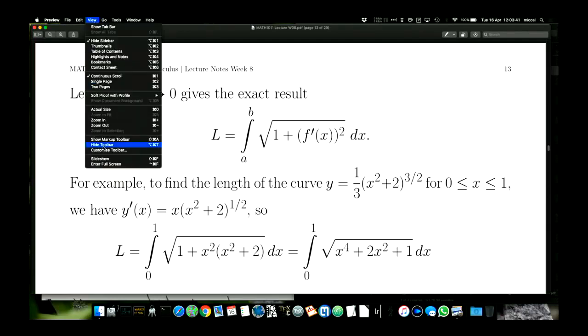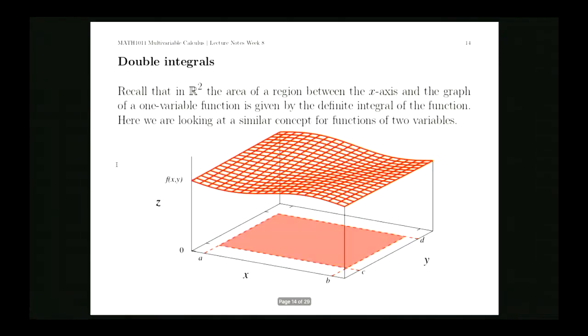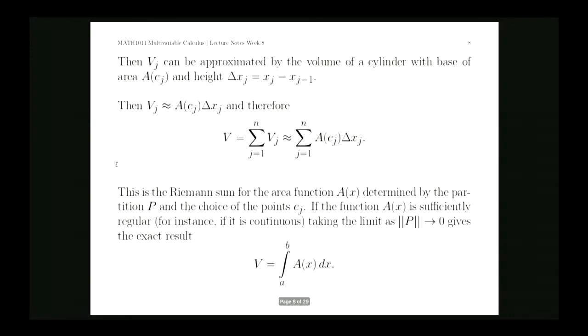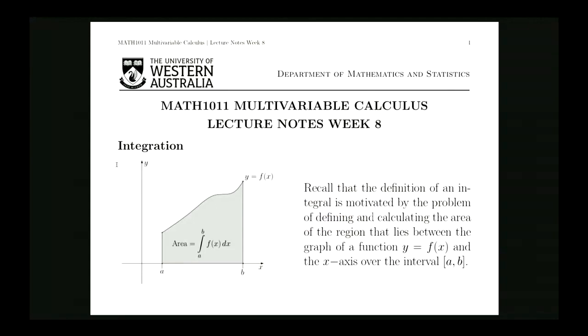What we're going to spend the next couple of lectures on is the logical extension of this idea to functions of several variables, mainly two. Again, that's so we can visualise what's going on. You remember that the motivation for a definite integral, although we've been concerning ourselves mostly with indefinite integrals, actually doing the integration rather than calculating areas, is essentially the area. Find the exact area bound by a function of a single variable and the x-axis.